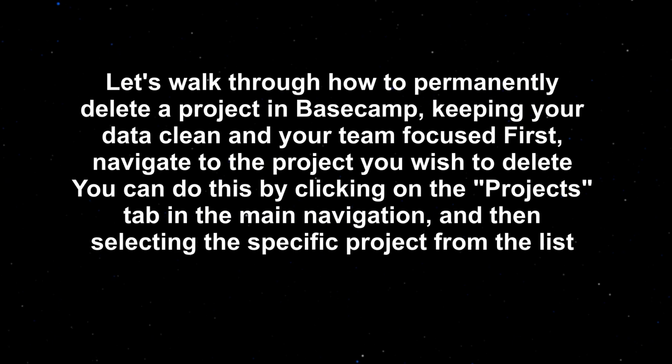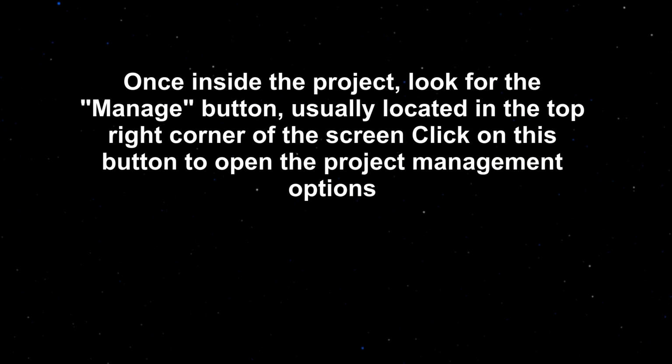Navigate to the project you wish to delete. You can do this by clicking on the Projects tab in the main navigation, and then selecting the specific project from the list. Once inside the project, look for the Manage button, usually located in the top right corner of the screen. Click on this button to open the project management options.